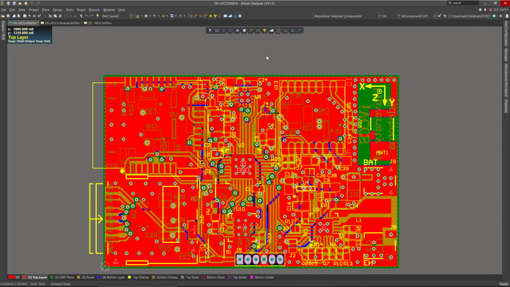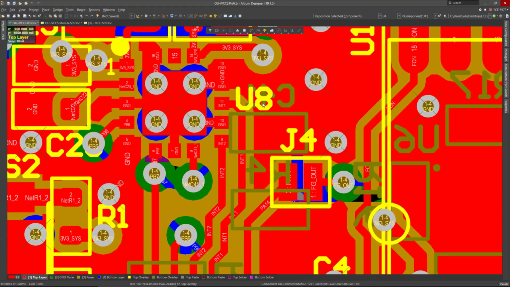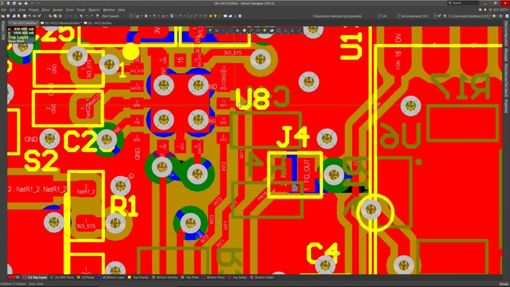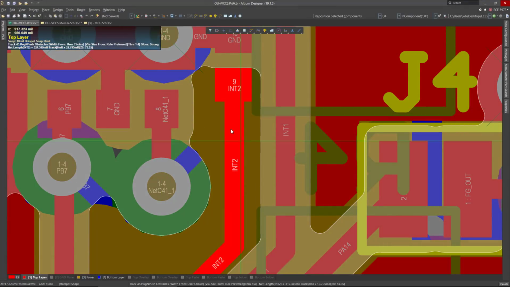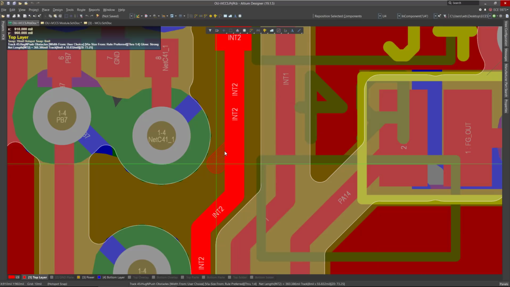Now if we select a command, for instance, let's select wiring and let's click on this pin, and now I have wiring active. We can see now the track is using the hug and push obstacles mode, and it's 45°.